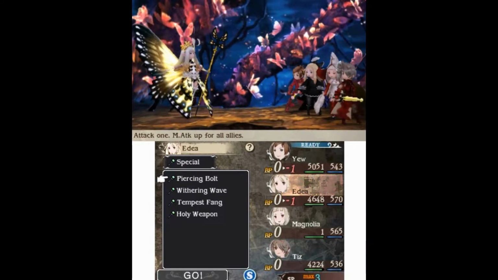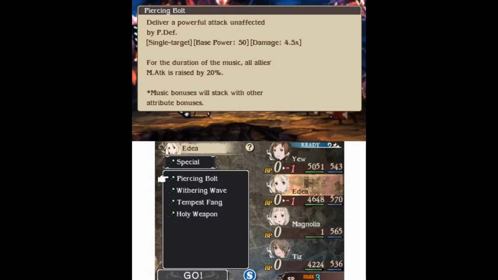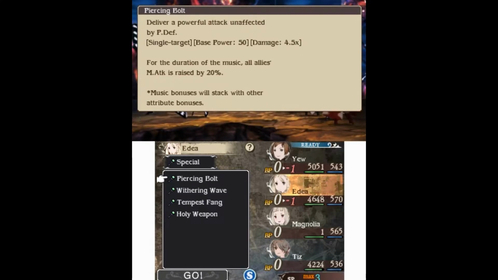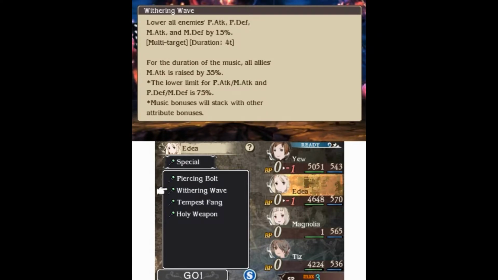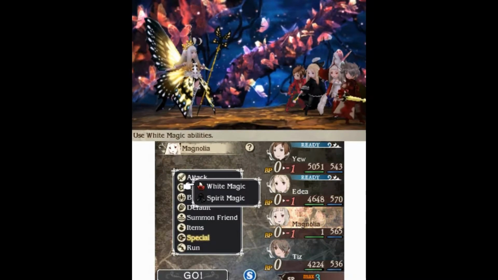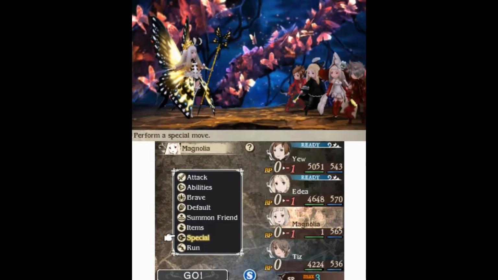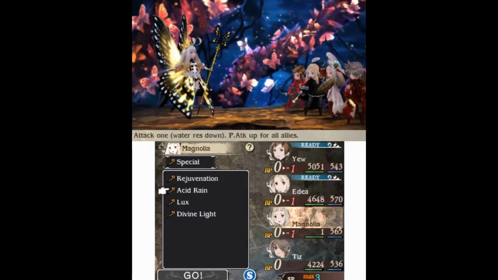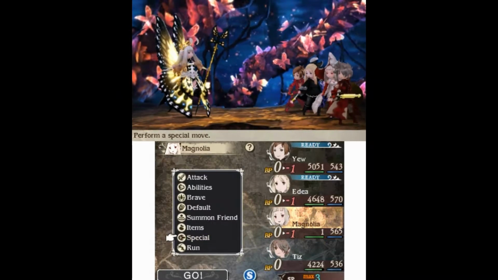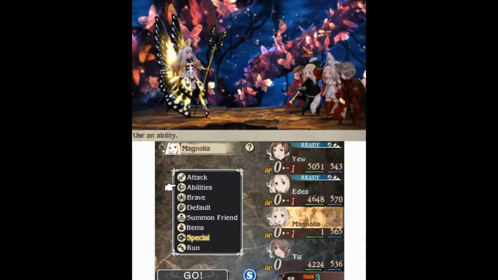Which one of these is stronger? Base power 50, multi-target, duration 4 turns. Magic attack is raised by 35. Okay, you know what? Yeah, let's do it. Withering Wave. Let's have you attack, one water res down. And I'll have you hold off in case we need healing.